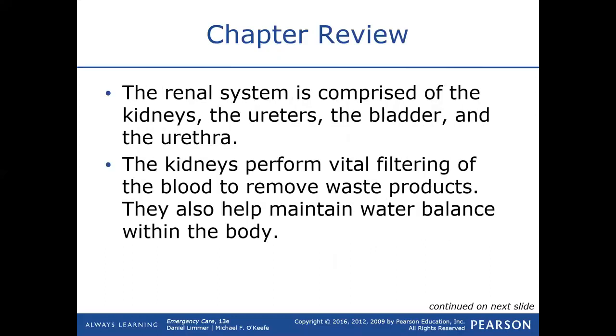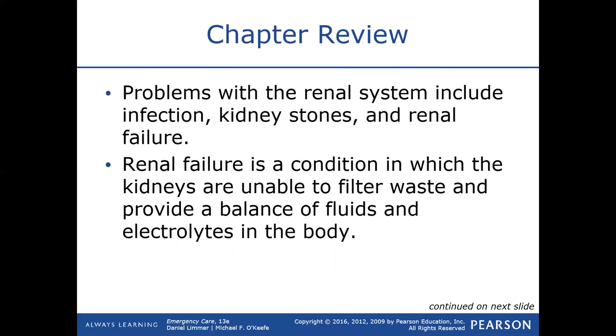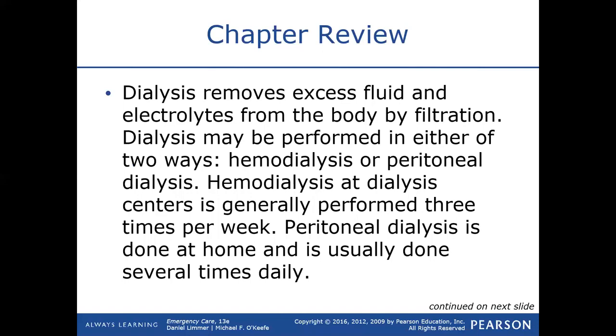The renal system is comprised of the kidneys, the ureters, the bladder, and the urethra. Kidneys perform vital filtering of the blood to remove waste products. They also help maintain water balance within the body. Problems with the renal system include infection, kidney stones, and renal failure. Renal failure is a condition in which the kidneys are unable to filter waste and provide a balance of fluids and electrolytes in the body. Dialysis removes excess fluid and electrolytes from the body by filtration.